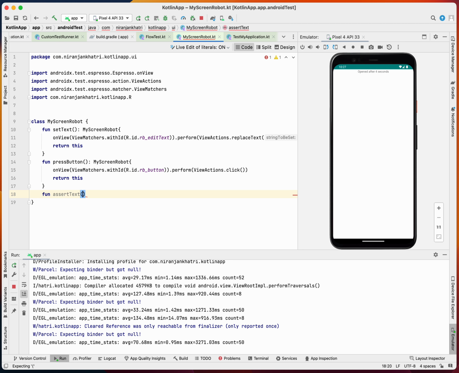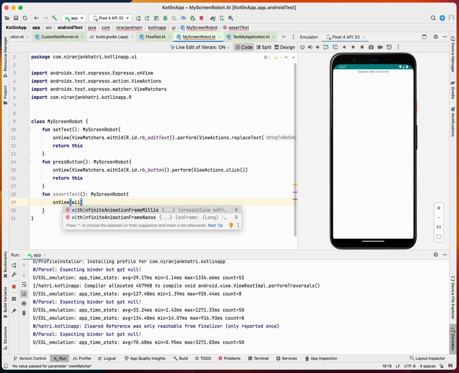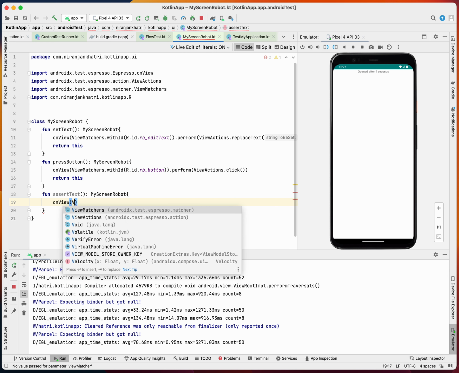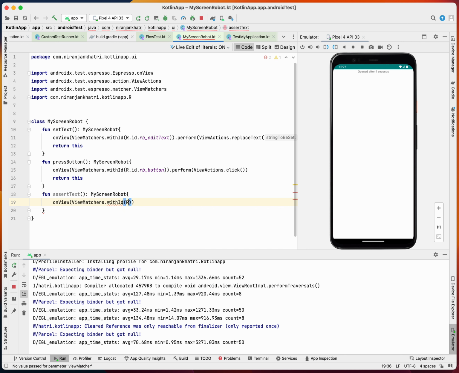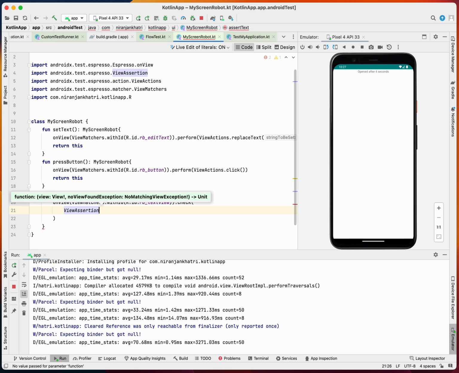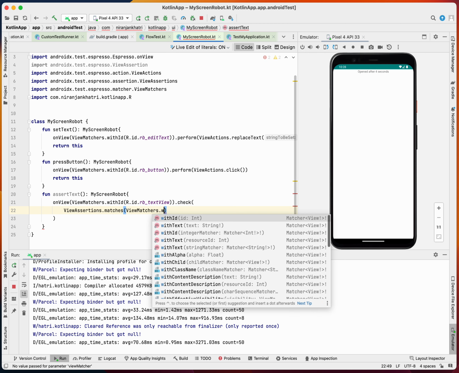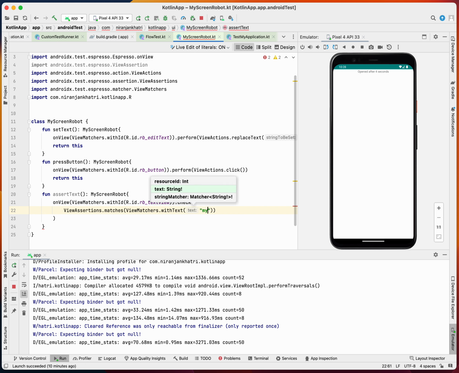Assert text. So how can we assert? My screen robot, on view, view matches with id, id dot rb text view, and we have checked the view assertion matches the view matches with text and my text, right?